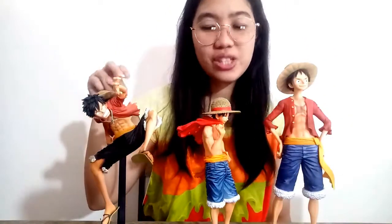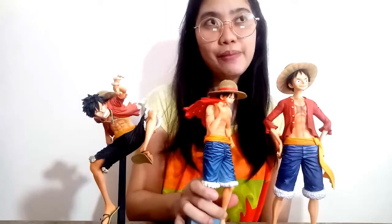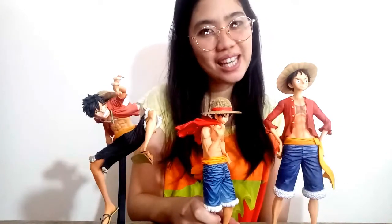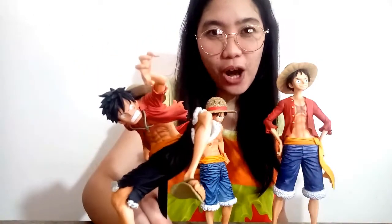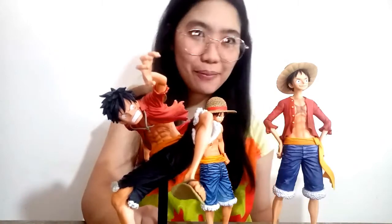So these two just came from Japan, and this is from the One Piece Monkey D. Luffy magazine version 2. And for this one, this is from the King of Artists Monkey D. Luffy from the movie Stampede.